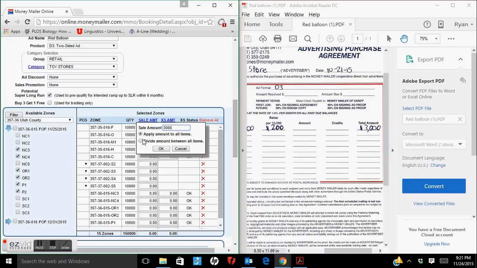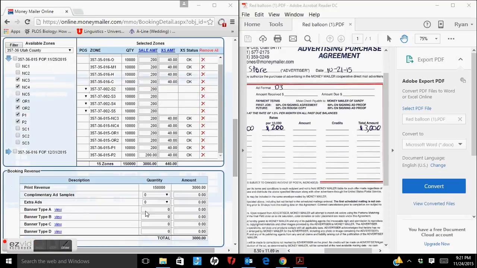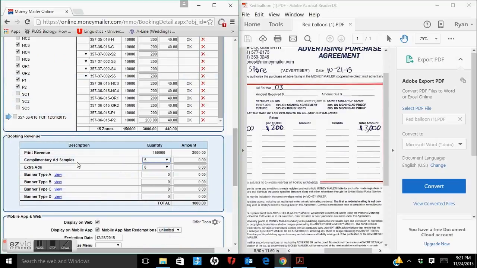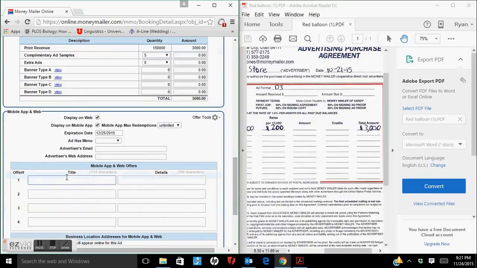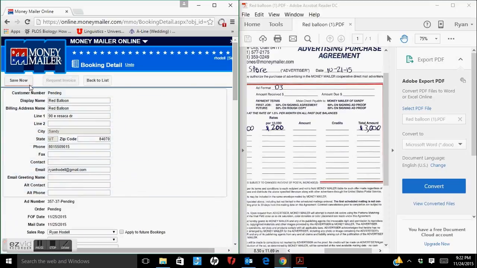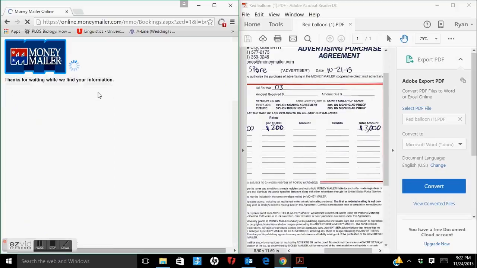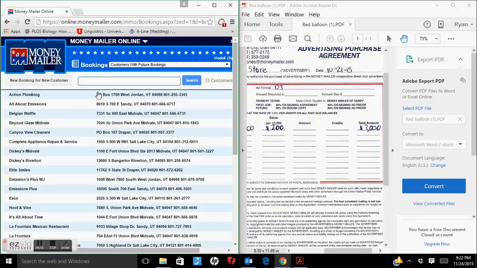Alright, awesome. Then you can get the total sell amount, which is on the very right of the contract. You type that in and divide it throughout the cells, and then the excess, which is cross cells again, is 40 because it's over 10 zones. So at the end of this, I'm gonna put a text that says the total cross cells amount and all that. Anyway, so then you do 5 complimentary ads and then CR ad for the mobile app. And then I'm not going to save, I'm just going to hit back to list because I have already created Red Balloon, or we've already created it.